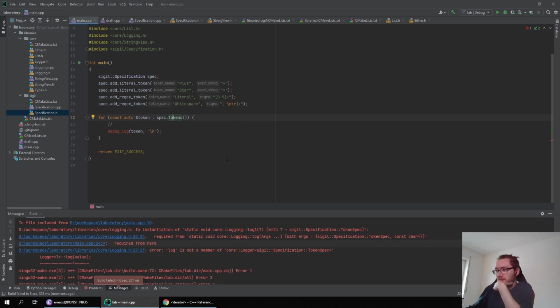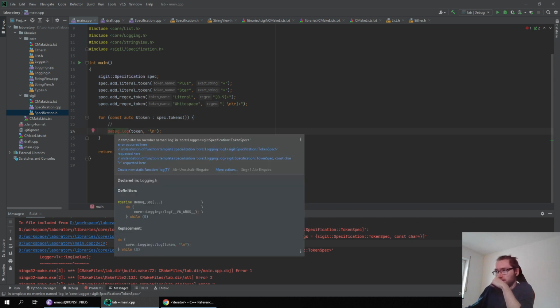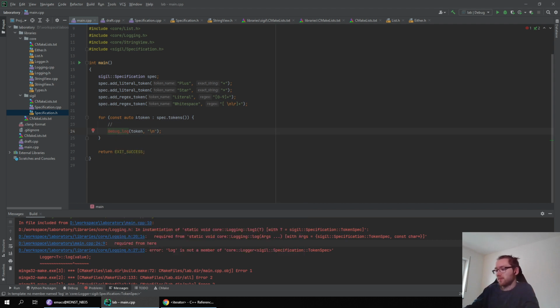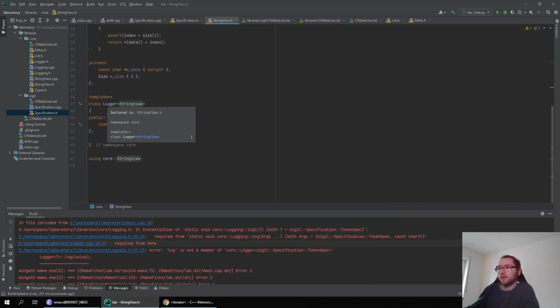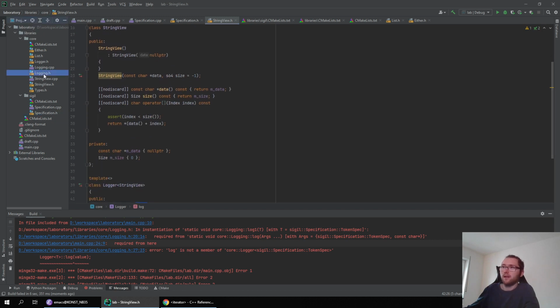Okay, works. So what's his problem now? Ah yeah, that is the same problem I had with string view. So how did I solve it there? Do I have a logger specialization? I don't know how to fix this. I can't say I have a logger type const string view reference, but I can say I have a specialization for logger and take then a string view as a reference. So if anyone knows how to fix it, then please leave a comment.